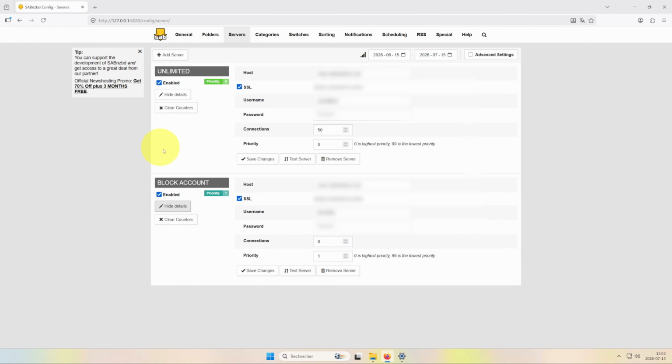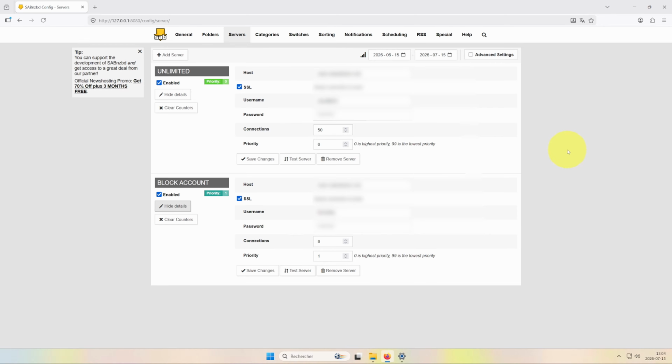My first one is the one that we set up together. It's my unlimited provider. And the second one is my block account. The reason I have two here is I want to explain the priority. On my unlimited, I have priority 0 because 0 is the highest priority and 99 is the lowest priority. And on my block account, I have set the priority to 1.